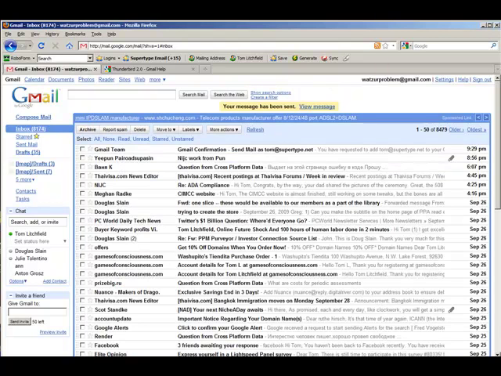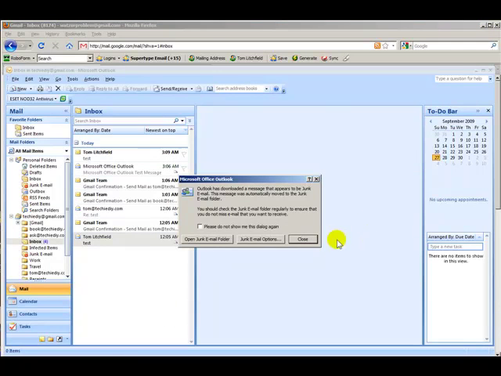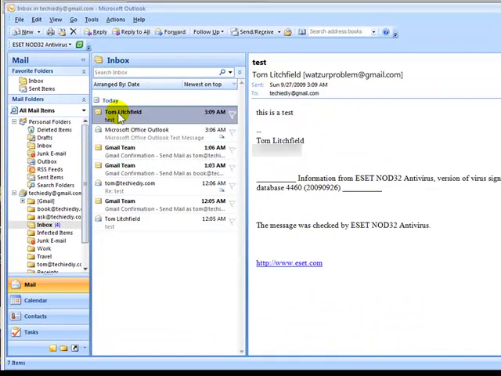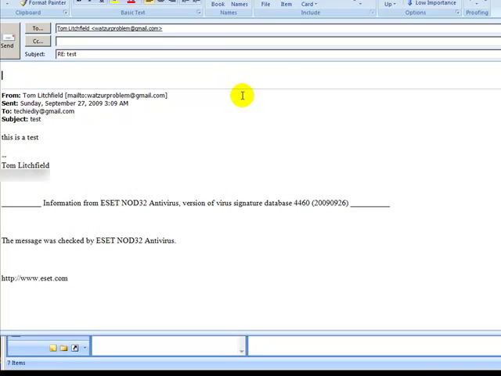Okay, let's go over to Outlook here. That was fast. Okay, so let's once again do a reply back and make this a full circle test.